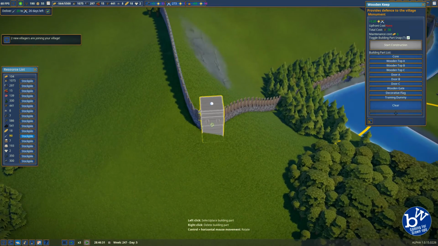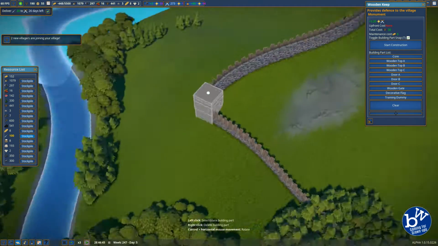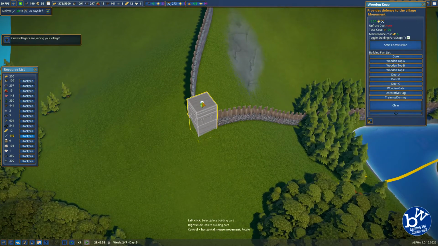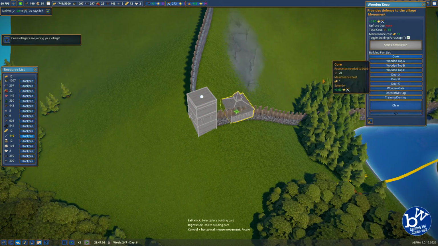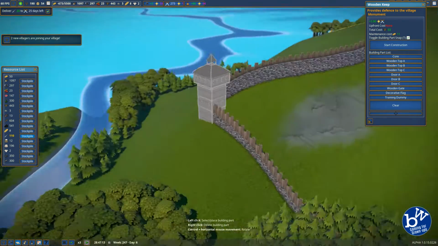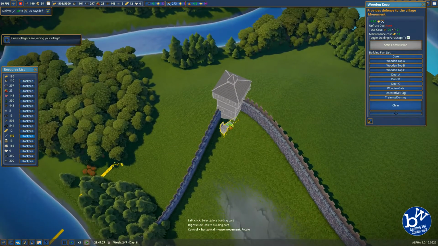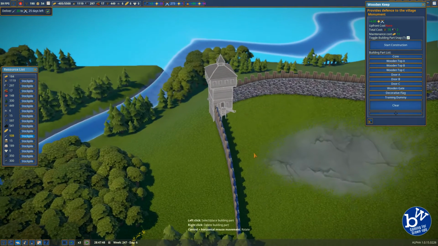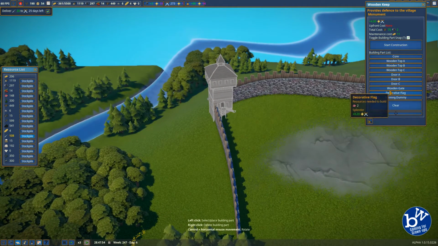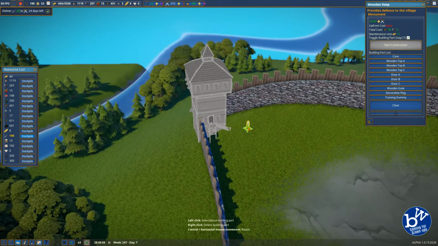All right, let's put it down here. Get into it from there. Here you can put one top on it, give it a door. Anything else? Some dummy things.